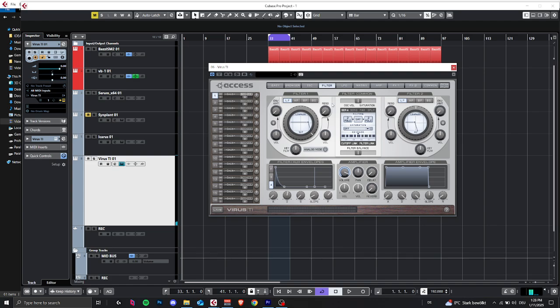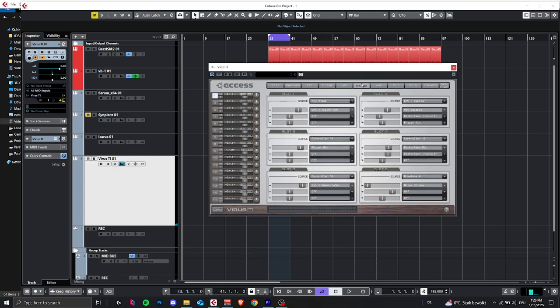Well. The envelope doesn't want to do what we want it to do, but that could have several reasons.